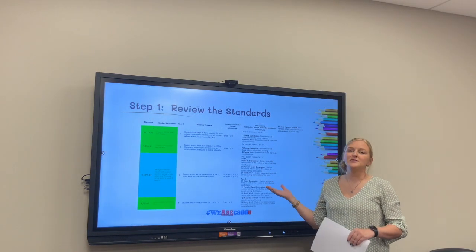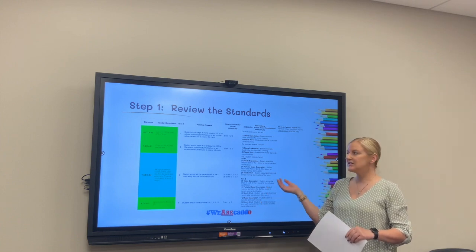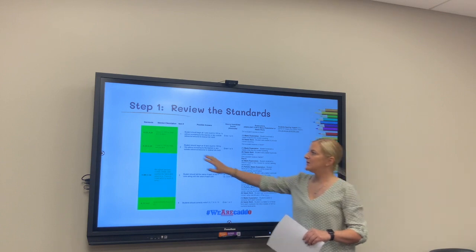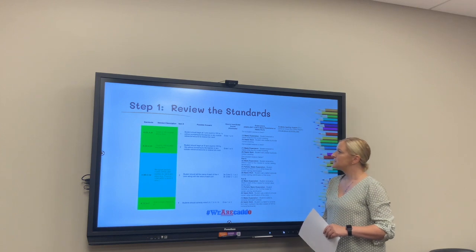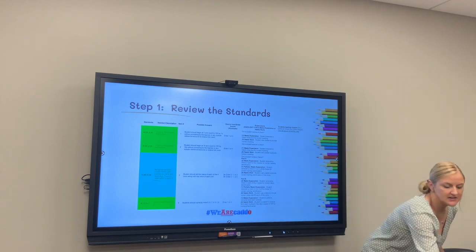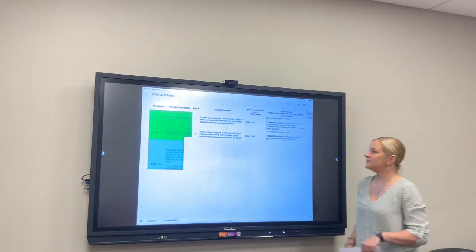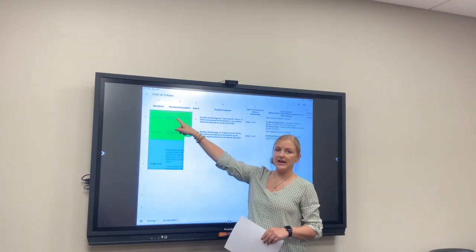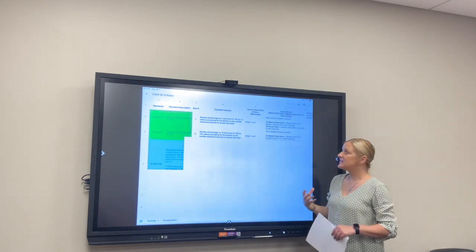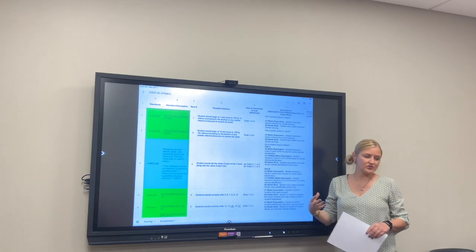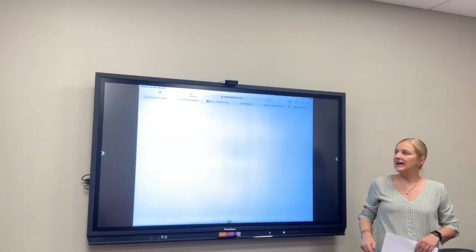Step 1, we want to review the standards on our end-of-year rubric. We'll do this with our quarterly diagnostics throughout the year, but we're looking for those major standards and domains. So I'm going to pull up the end-of-year rubric, which you should have access to, and you'll notice that in the end-of-year rubric, we have those embedded standards that will take us straight to Achieve the Core's Coherence Map. So let's look at K.CC.A.1.